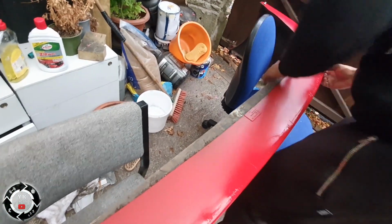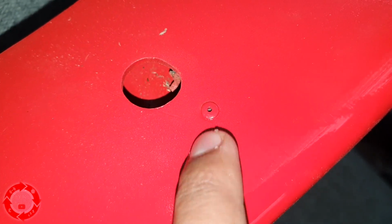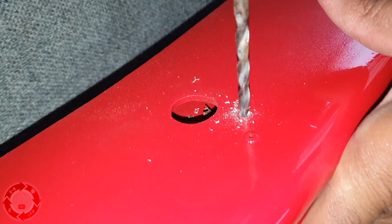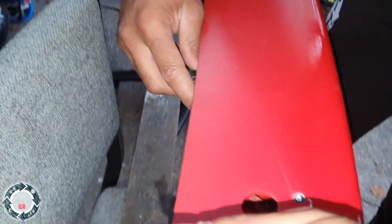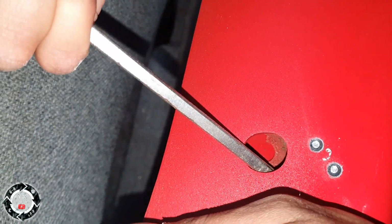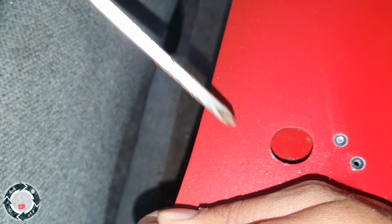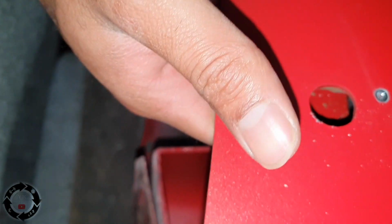He's put rivets. See inside there? Got a metal bracket, so he had the screw through this metal bracket, so you're going to have to drill these rivets out, get them brackets out. I'm going to be very careful that we don't bend the bumper or anything. We've just sprayed it. There you go, that's one popped. Both of them have popped. Where's the other one? Still inside there, somewhere.